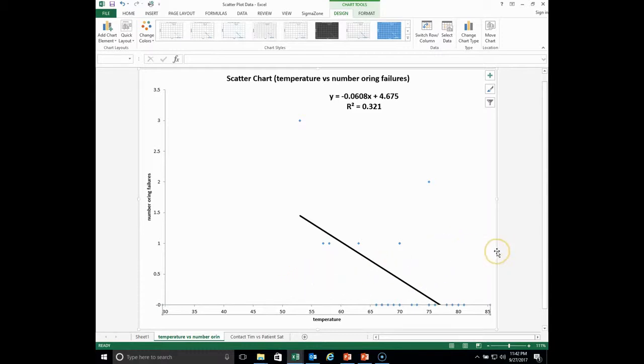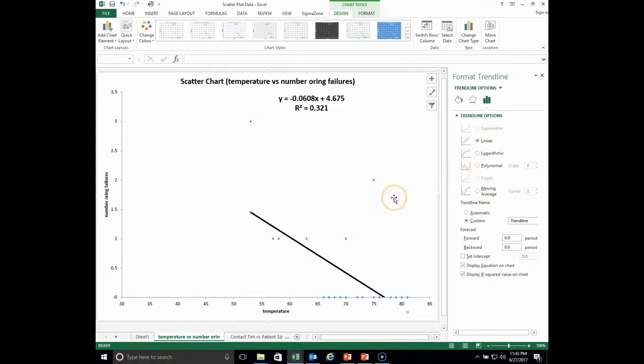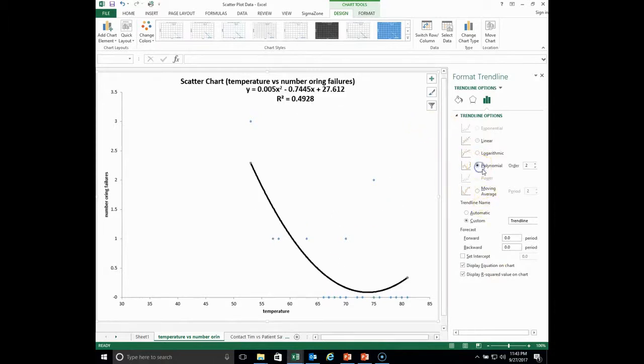Is there a strong relationship between temperature at launch and the resulting number of O-ring failures? Let's take a look. Now this R squared is not good, so you know what I'm going to do? I'm going to try to put, and I clicked on Format Trendline, I'm going to put a polynomial of degree 2 through that data. And at the same time, let's extend this graph 23 degrees to the left, say all the way to 30 degrees, because the lowest data point is 53 there. And so I'm going to forecast backwards 23 degrees.